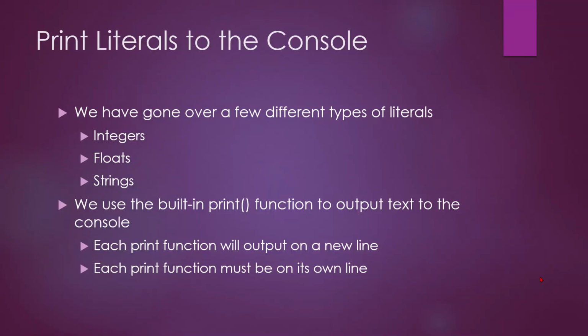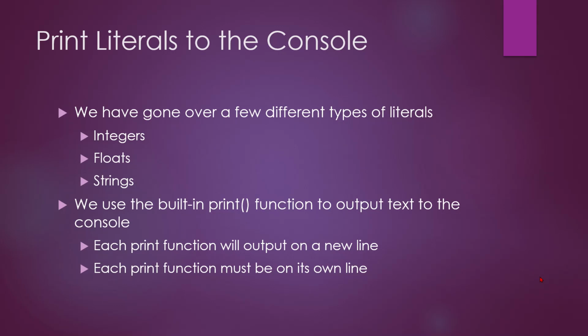Hello. In this video, we will be speaking about the print function and how we can use it to print a literal to the console. So if you remember, we have gone over a few different types of literals. Those were integers, floats, and string literals. And of course, an integer is a whole number, a float has a fractional decimal, and strings are a sequence of characters surrounded by quotations.